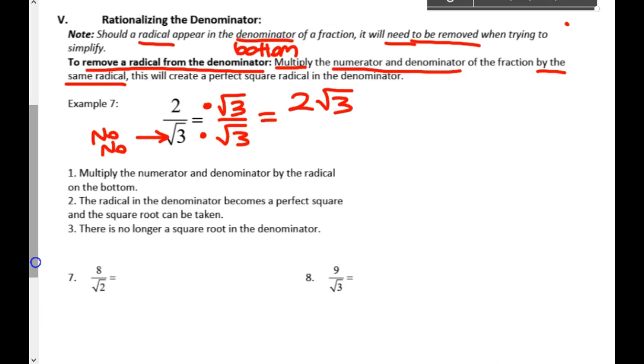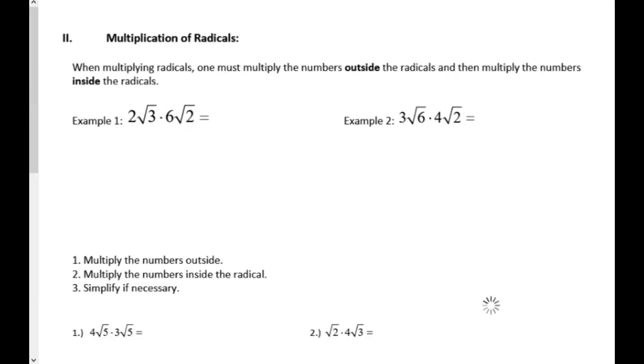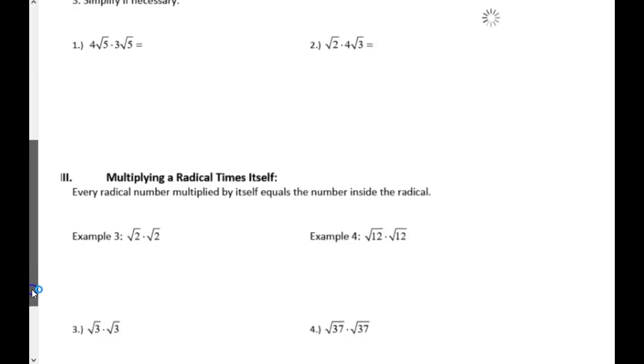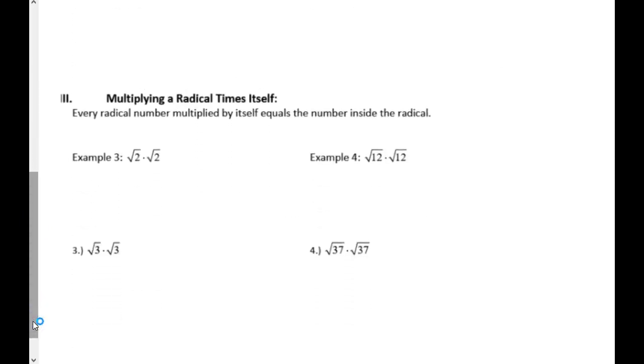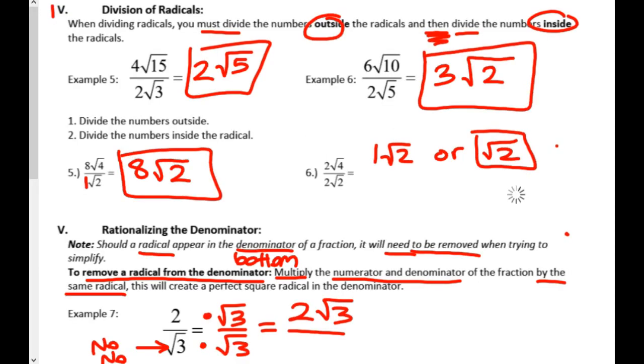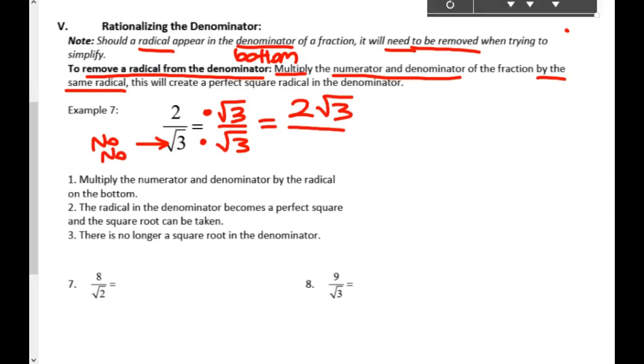Now on the bottom, I want you to go back in time to yesterday and tell me what we learned. If you remember, yesterday on Roman numeral 3, we said a square root times itself is the same number. So on the bottom of our fraction, square root of 3 times square root of 3 is 3. The square root goes away when you multiply it times itself, because you're essentially squaring it, which is the opposite of square root, which cancels it out.